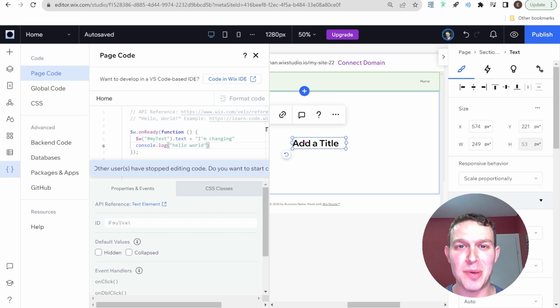I was quite occupied attending the live sessions about Wix Studio in the Wix offices of New York City, but I come back with a bounty of knowledge about Velo and the updates and changes that are made to Velo inside of the Wix Studio. So if you want to learn about all that, let's get started.